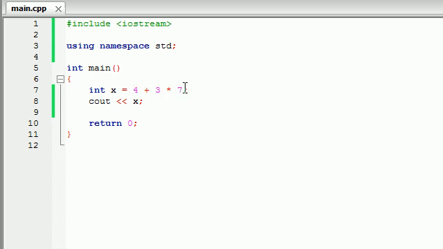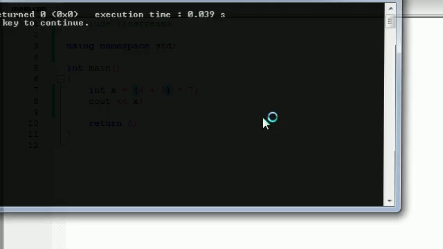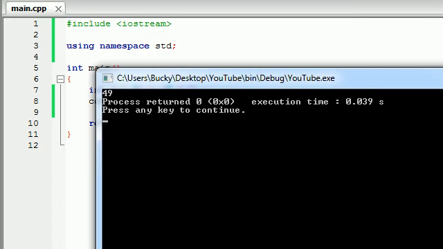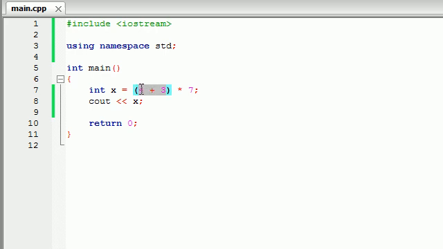So again, if you want to explicitly say 4 plus 3 first, you need to surround that in parentheses. So now whenever we build and run this, it's going to run your parentheses first and say, alright, 4 plus 3 equals 7 times 7 equals 49. So remember, the rule is this: parentheses first, then your multiplication and division, and then your addition and subtraction. So remember that, and if you get confused, it's called the associative property. You should have learned it in like 8th grade math or 9th grade math or maybe 7th grade. I don't know. I can't remember. It was a long time ago.